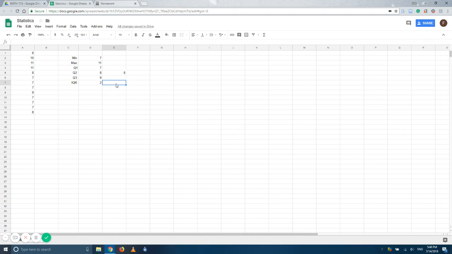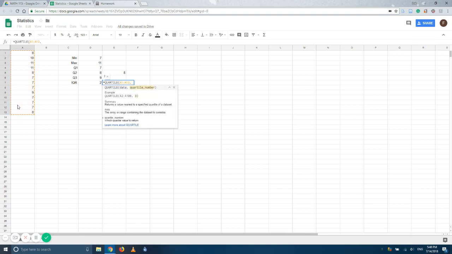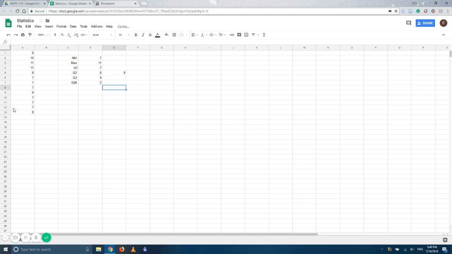The other way to do it is to put both functions into one formula. So this is how it will look. We want to do equals, then we'll do quartile. Select the data set here. Remember, we need to do quartile 3 first. So we'll do that, comma 3, close parentheses, then we'll subtract. Quartile again. Select the data set one more time, comma 1, because we're subtracting the first quartile. Parentheses, enter, and there you go.